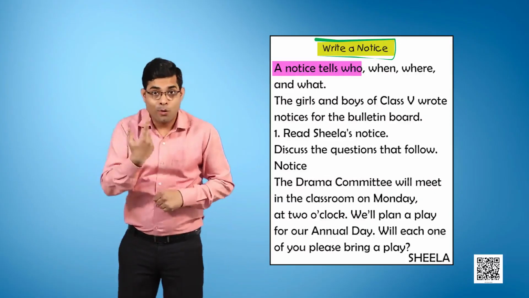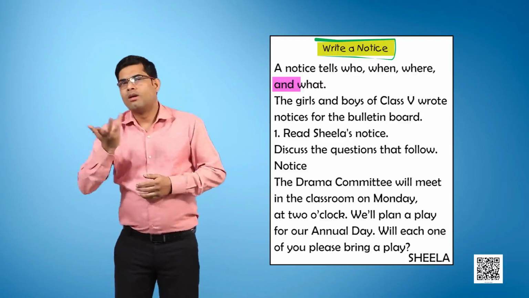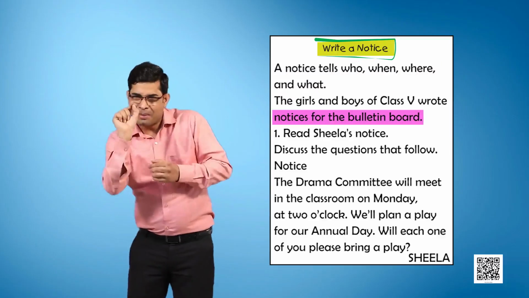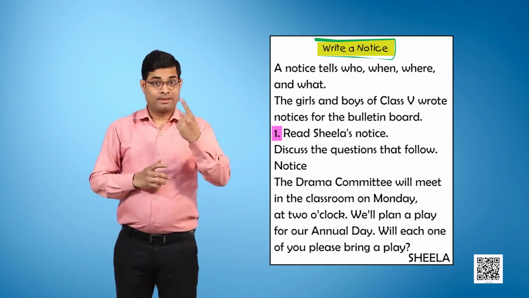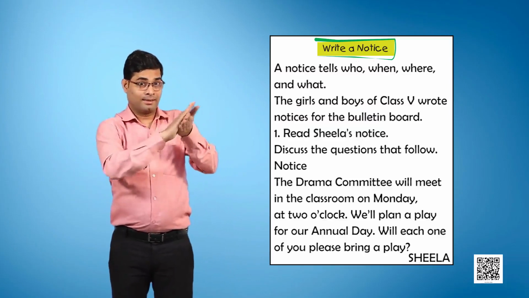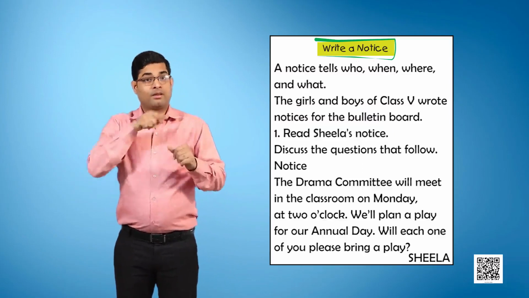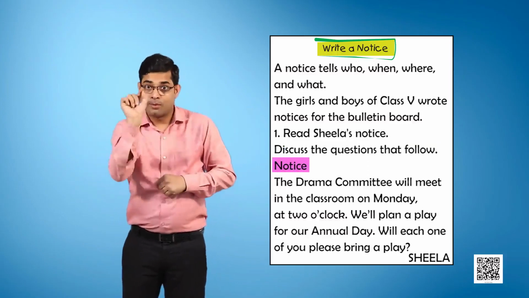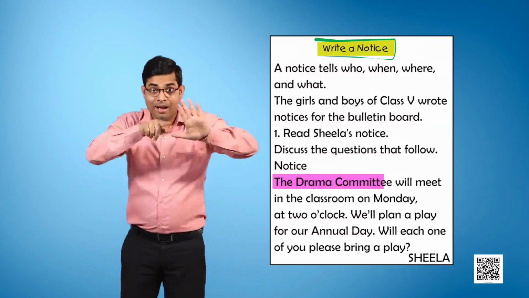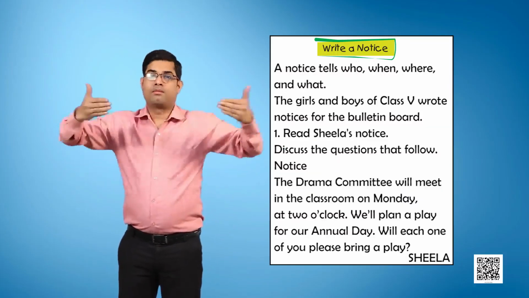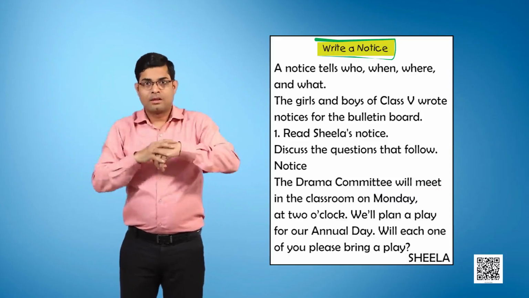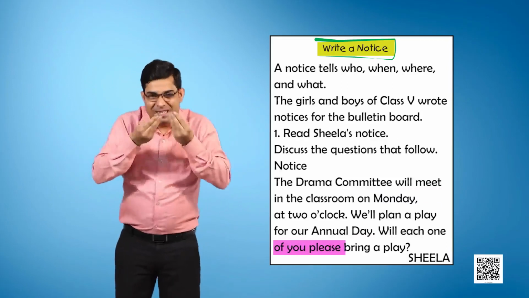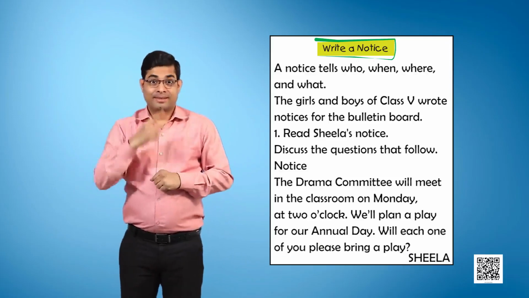Write a notice. A notice tells who, when, where, and what. The girls and boys of Class 5 wrote notices for the bulletin board. 1. Read Sheila's notice. Discuss the questions that follow. Notice: the drama committee will meet in the classroom on Monday at 2 o'clock. We'll plan a play for our annual day. Will each one of you please bring a play? Sheila.